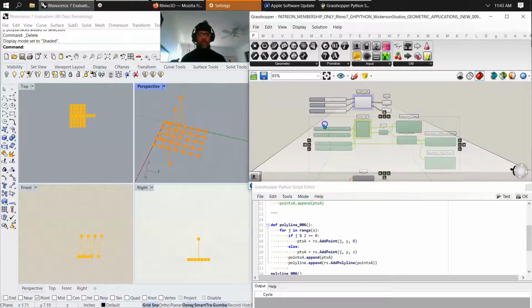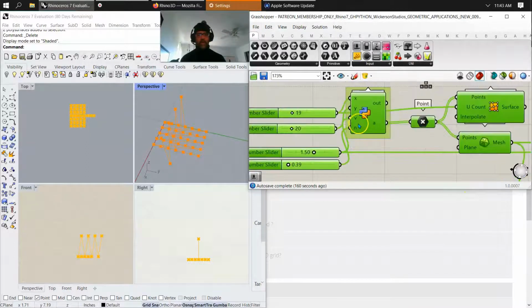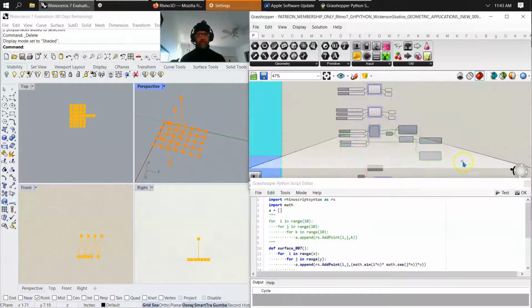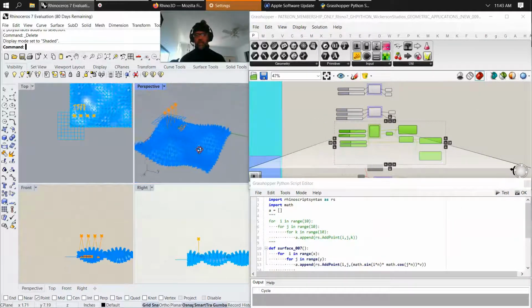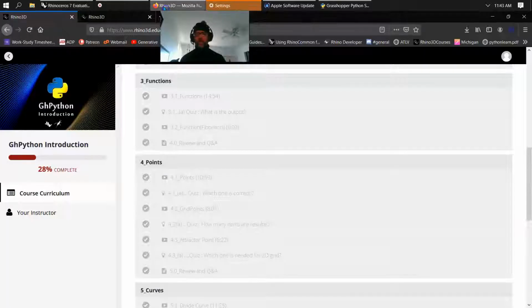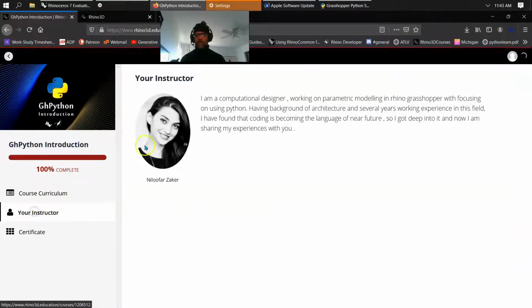We'll take this one here, and we'll close that one, and we'll make this one enabled. And we'll go in here and see what kind of script's happening here. And also the other thing to do is make that all previewable. And you'll see that now we're getting into the system of what was put together over here by, let's give her credit as well, Nilafar Zaker, who pulls this one together, and I just have it there.